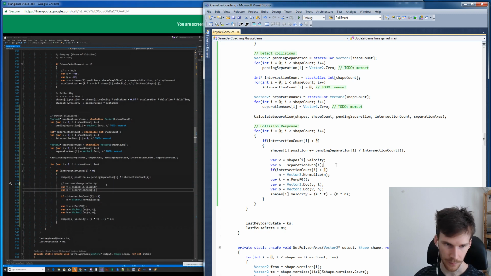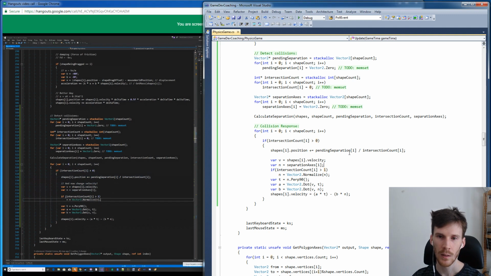Right. And there's no problem with this nesting, right? This, like, double check. No. So at this point we know it's greater than 0, so we have to do something. And at this point we know it's greater than 1. So what's going to happen as far as performance goes? Well, this is going to get branch predicted as not being taken.